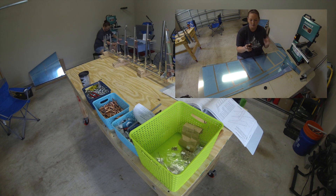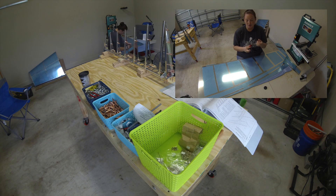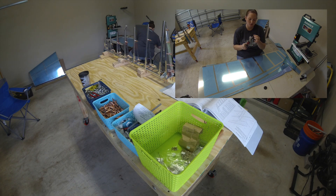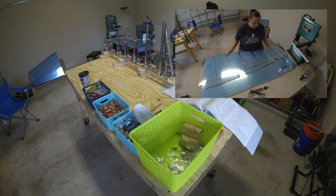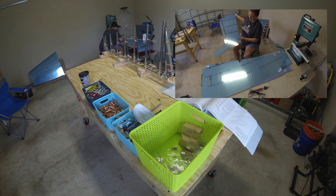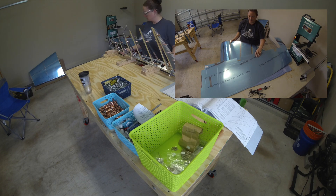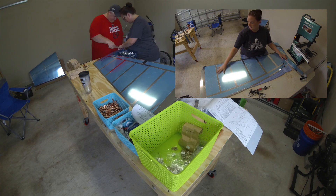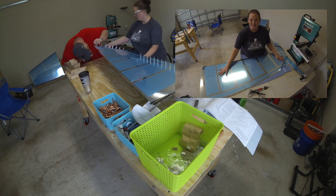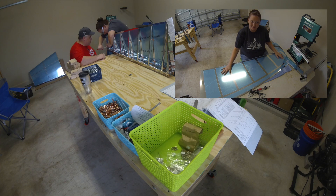We had a soldering iron and you just want to make sure that you get the tip filed down nicely, because these skins scratch with pretty much anything, so you don't want to scratch it while trying to take off the vinyl. You can sand it down really nice so it's very smooth and won't do any damage. Here on the skin where I did the scoring yesterday, we peeled it off and you can see after we've peeled it — I just have all the holes that I want exposed, and the rest is protected. That's a tip we picked up from Jason and so far we like it.